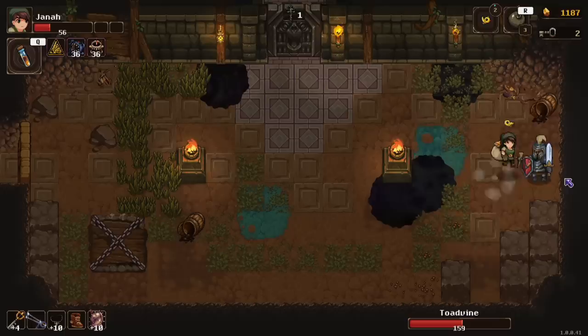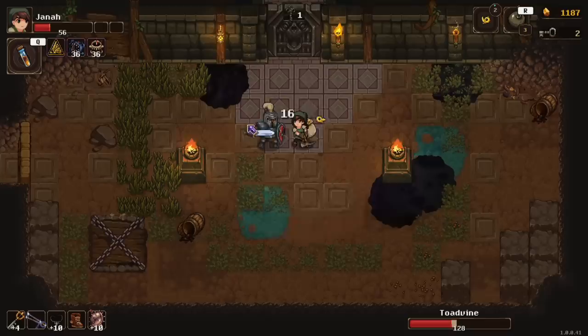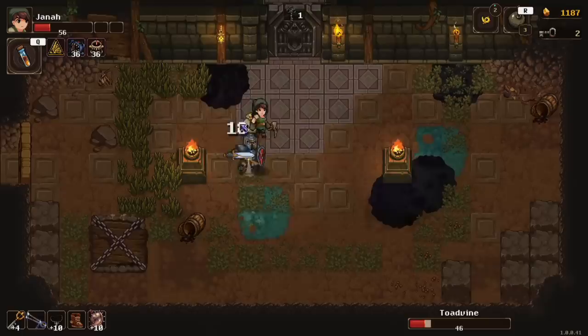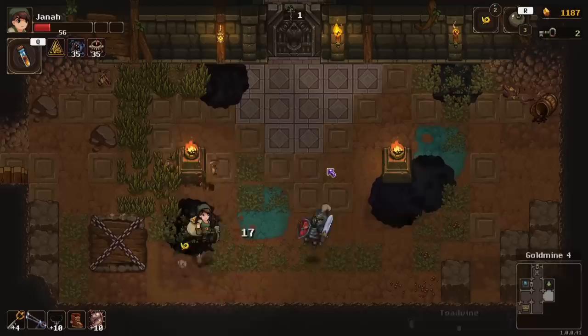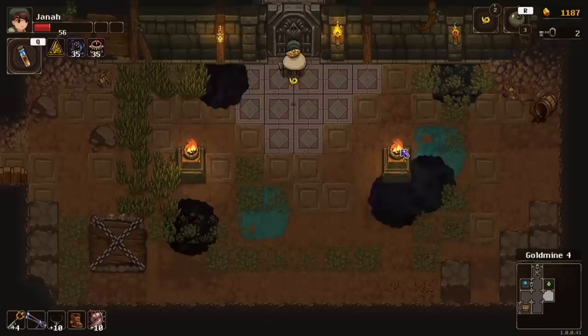Oh boy. Come here, you. Over here. Come here. This is working. Oh boy. I got him! Holy shit. Dungeon key. Cool. Alright.